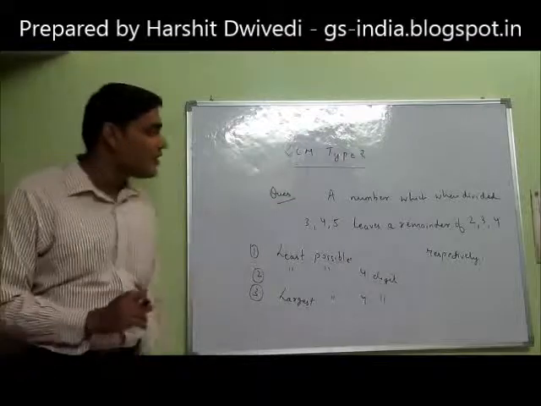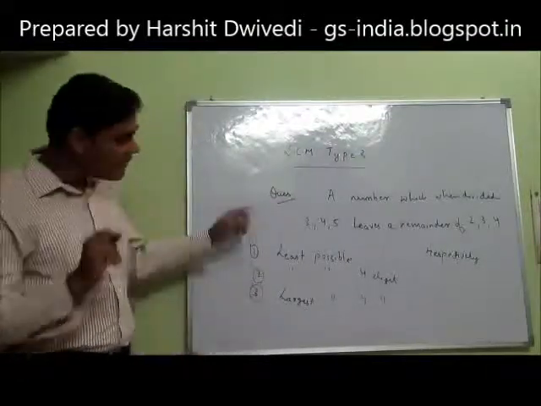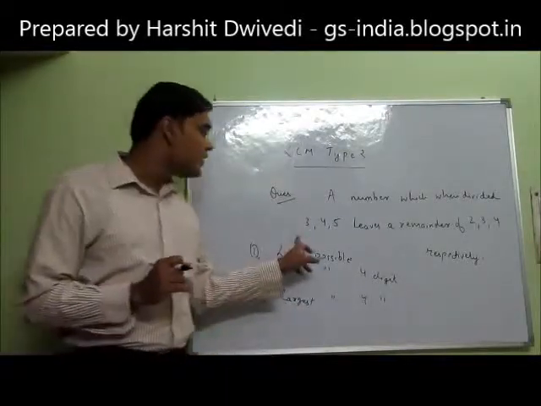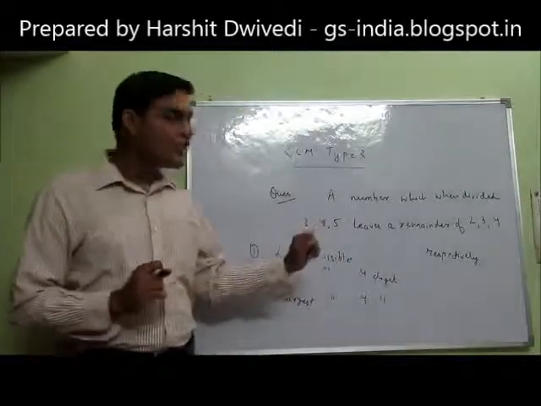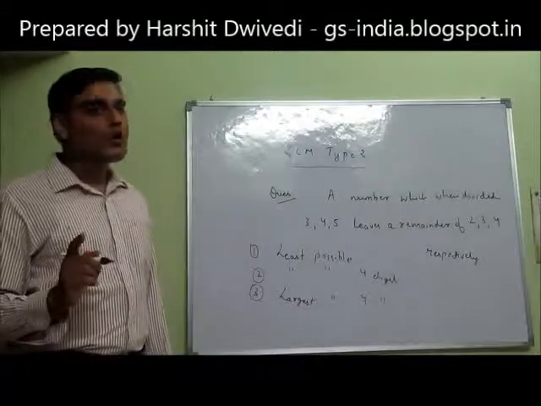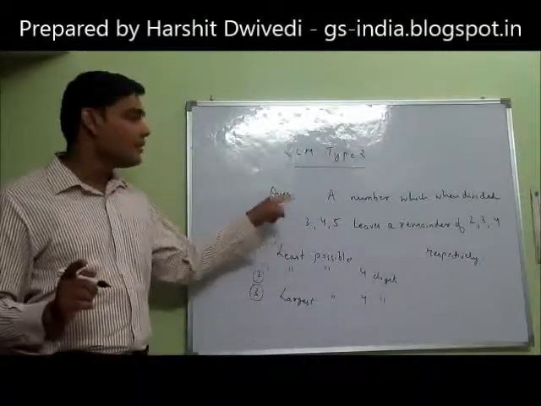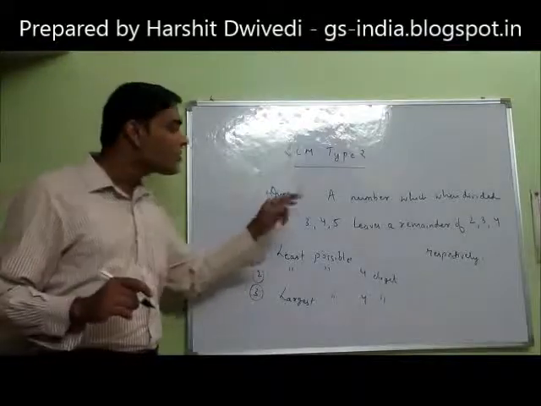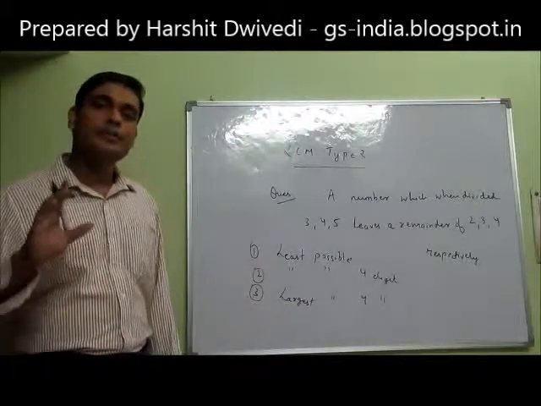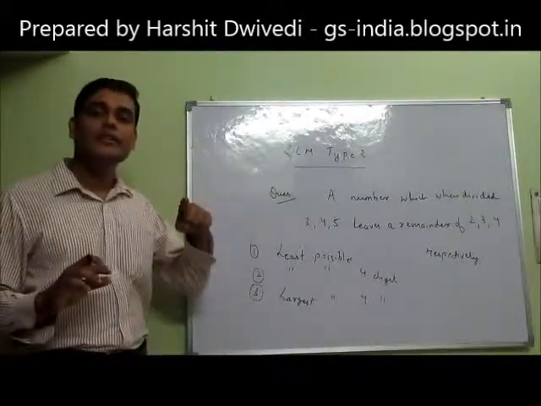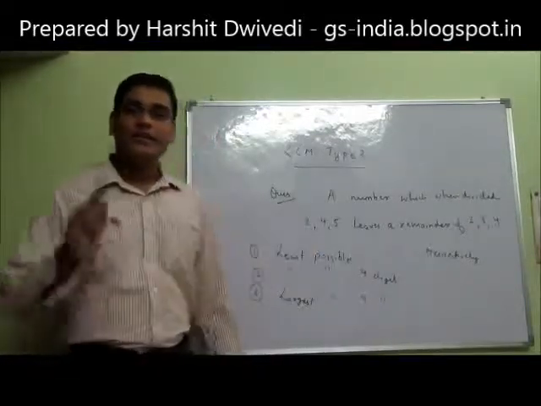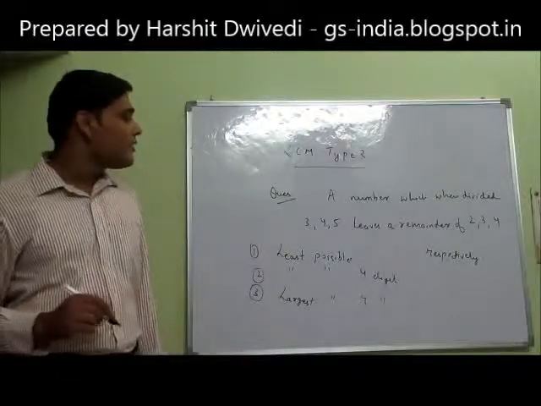So I have written the question here. Please jot it down in your copies and I will read this question for you once again. It says that a number which when divided by 3, 4, 5 leaves a remainder of 2, 3, 4 respectively. Now I would like to point out that the division talked about in this question is individual division. It is not successive division. I already told you in the previous lecture also, in the LCM type 1 also, it was individual division, not successive, and in this it is also individual division, not successive division. Successive division I will take up later on in my videos.